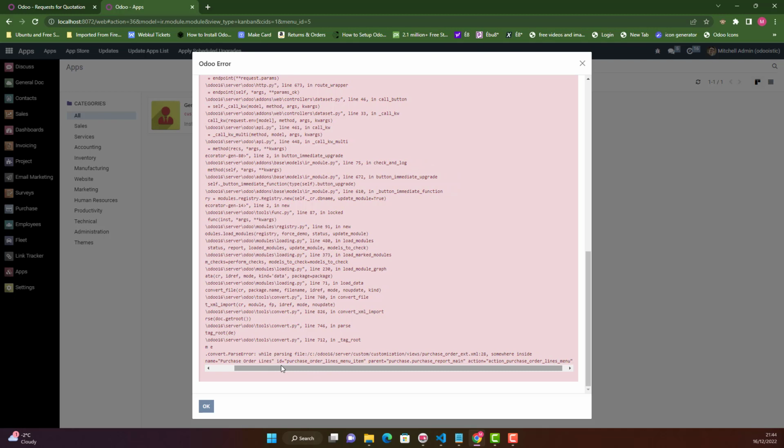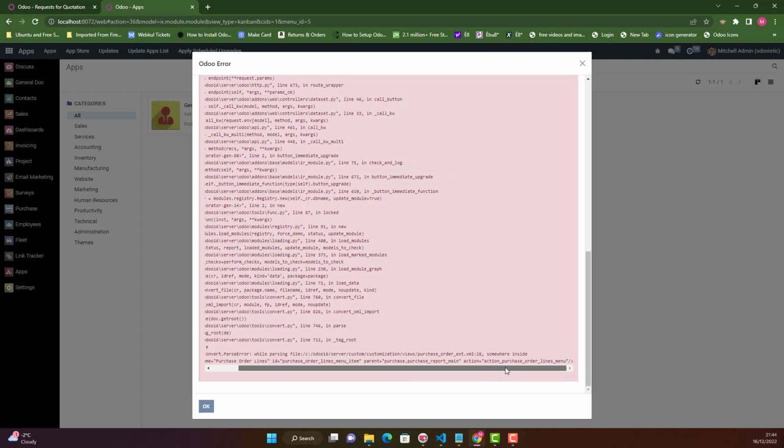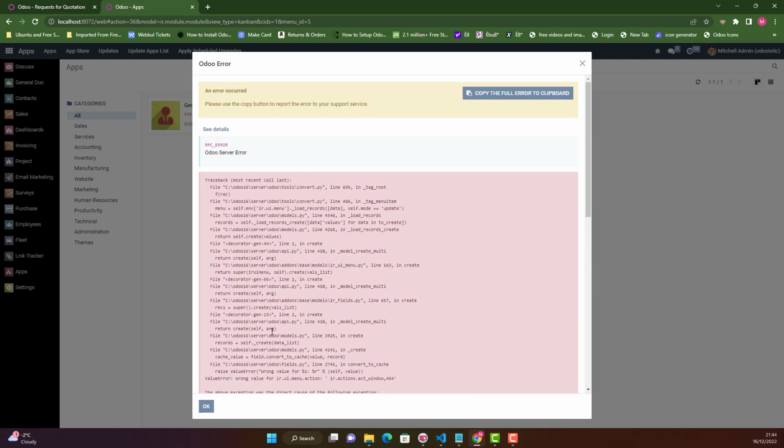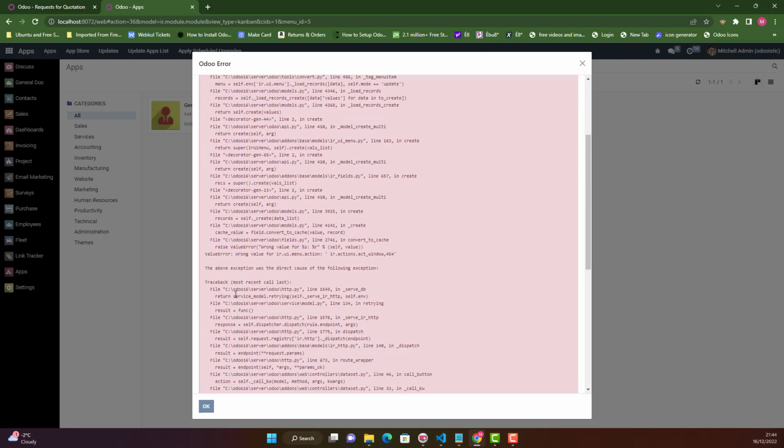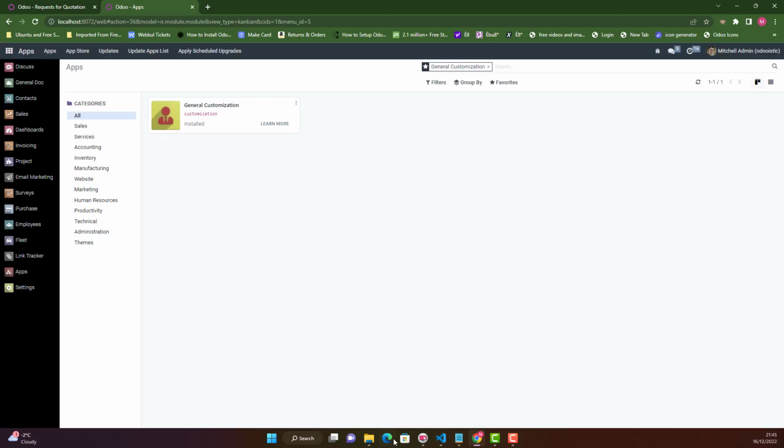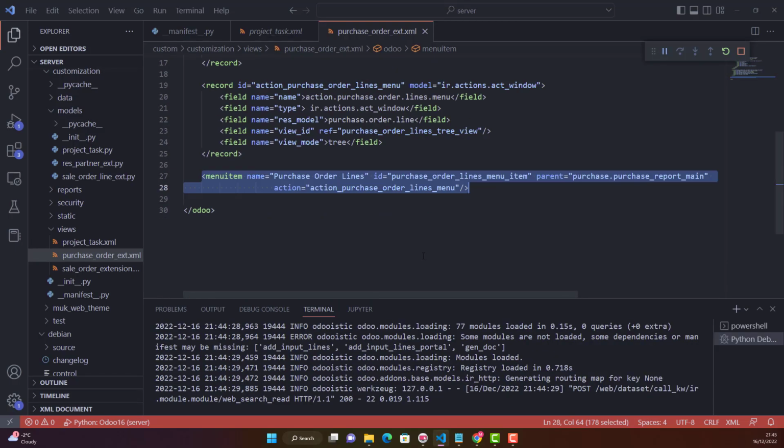This is the line's ID. Is this the parent? A wrong value for... Oh, this is a typo. You can see it here, ir.ui. So this is completely wrong. Let me just open the view. Sorry for that.